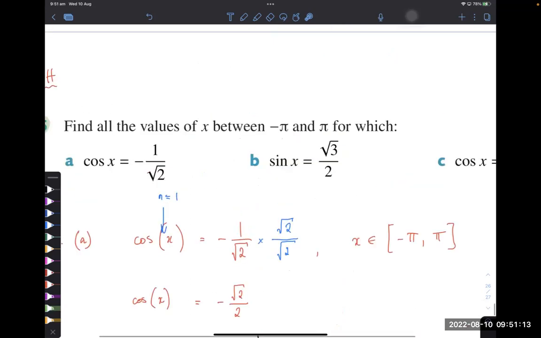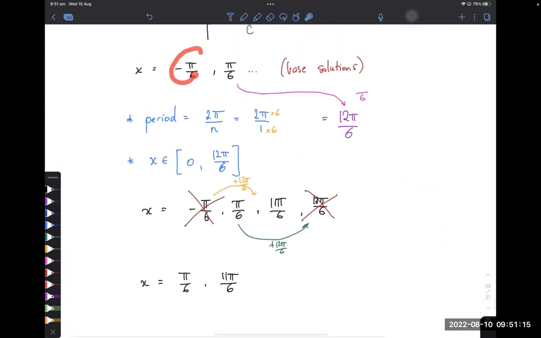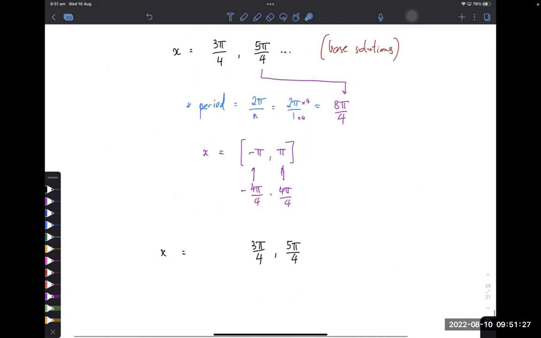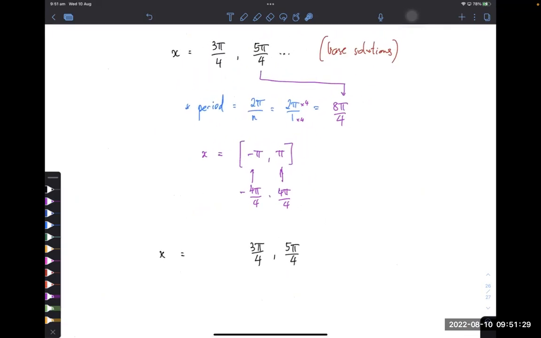Isn't that the same thing that happened up here? We had negative pi/6. And that was past our fence. And that's fine. You can just cancel it out and then pivot where you need to. So do we want to go forward in this case, or do we want to go backwards? We don't want to go forward, so we try backwards, right? Let's go backwards. How do we go backwards? We have to subtract the period from which one?